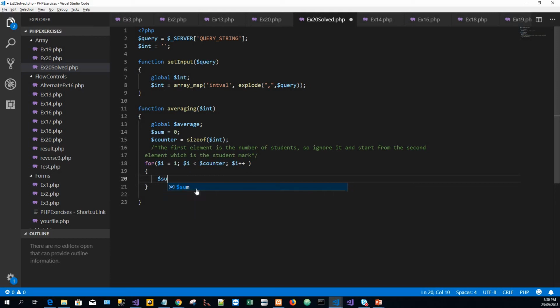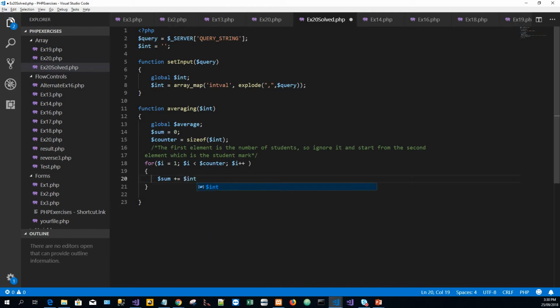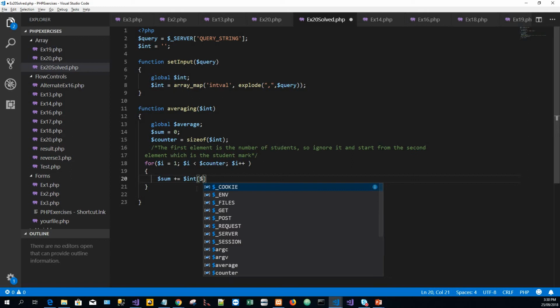So $sum plus equals $int, the ith element of $int, so $i.